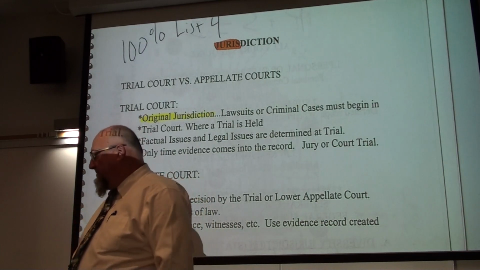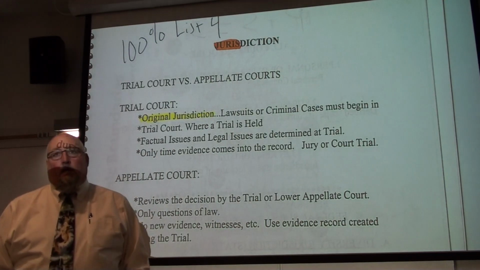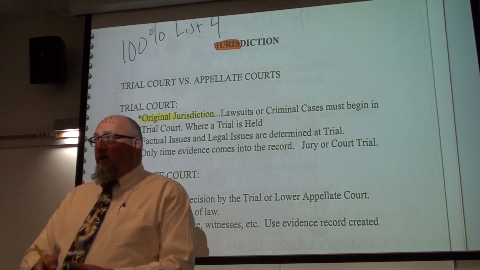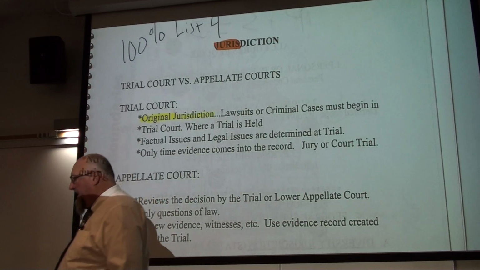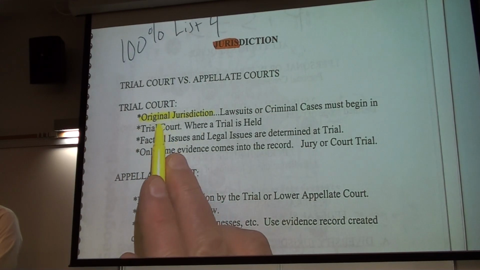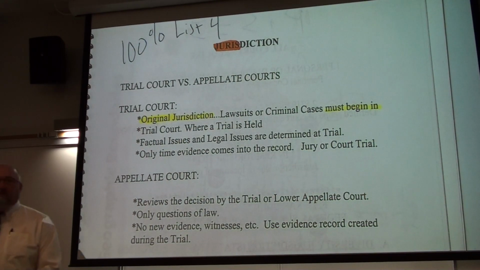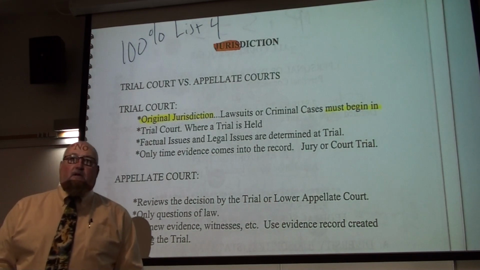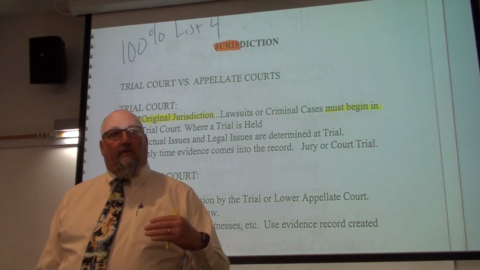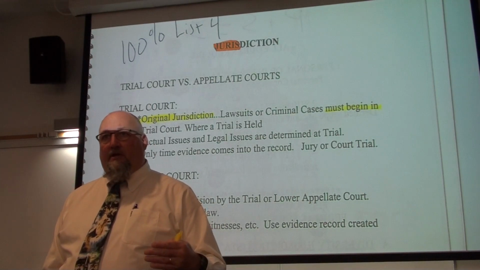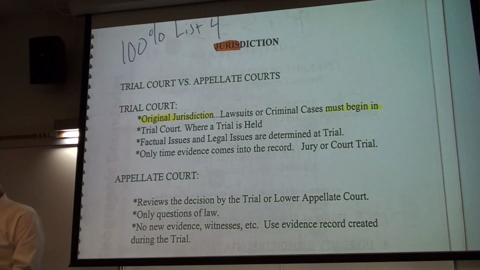It's an appellate court. And we'll get more into appellate courts in a minute, but basically the job of an appellate court in a nutshell is to review what happened at a lower level court, starting with the trial court, to make sure the judge made the correct decisions. Okay. So, a court of original jurisdiction means that a case must begin in that type of court. So the first thing I know is, all right, if a lawsuit has been filed, I have to make sure that the court that it was filed in is a trial court. It's a court of original jurisdiction. So that's pretty straightforward.